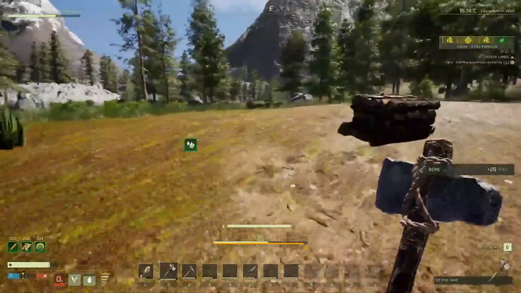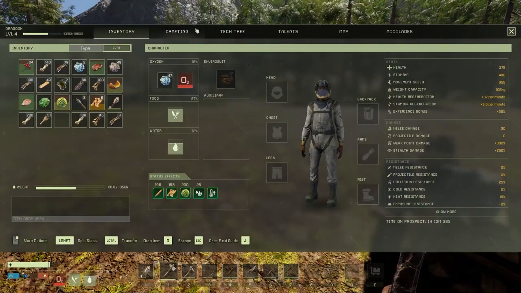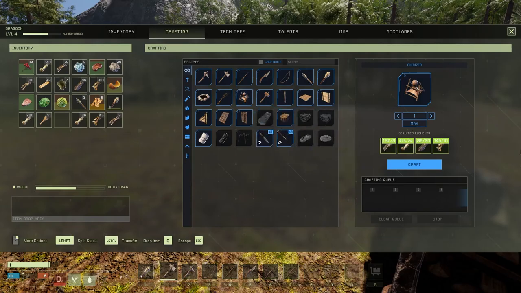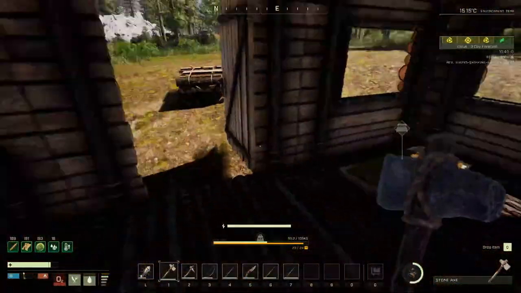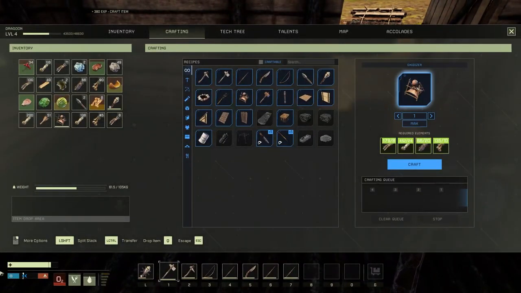Next target is to get to level 5, which is why I want to kill the wolf anyway, to try and get experience points, and also to craft an oxidizer. This little chap here can do that now. Let's craft that. He will go just here. No, actually just here. Put him here.